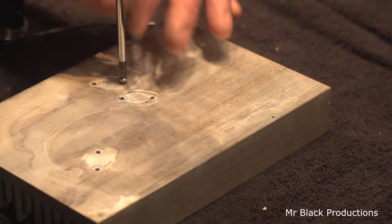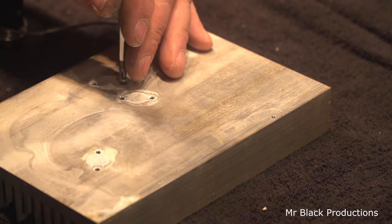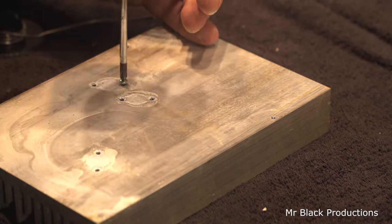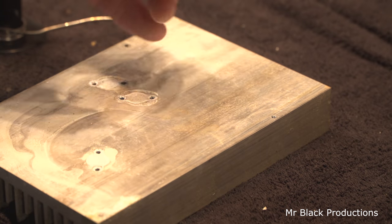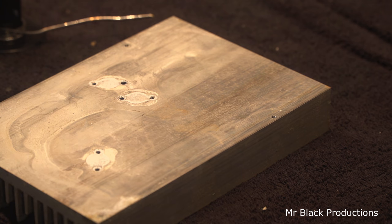But if we take the transistor out of the equation, the bottom end of the bore hole here is nice and tight. As it starts to pierce through the aluminum, it'll bite and hold. So in theory, we could use a longer screw, but within one or two times of trying to get a screw in and out of that thing, it's just going to strip out again because it's not grabbing that much on the metal. So let's fix this right.